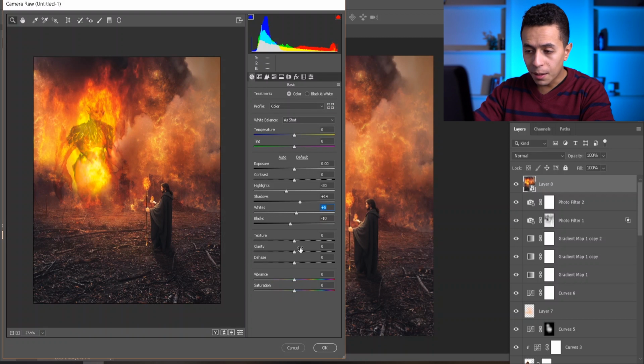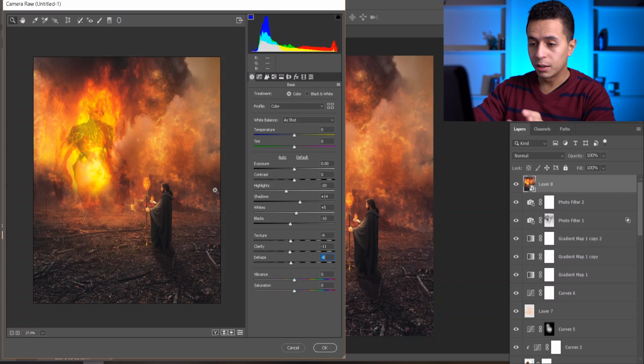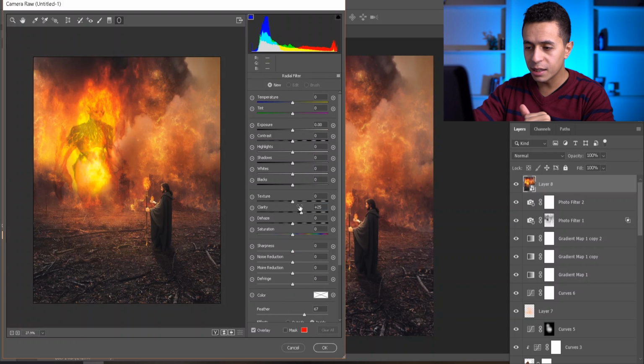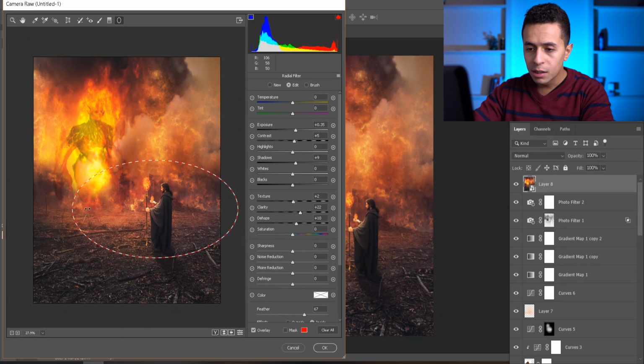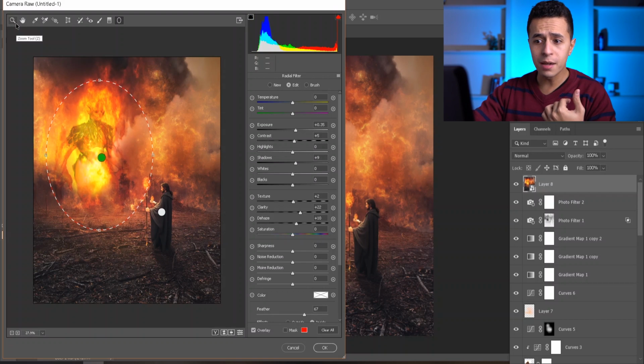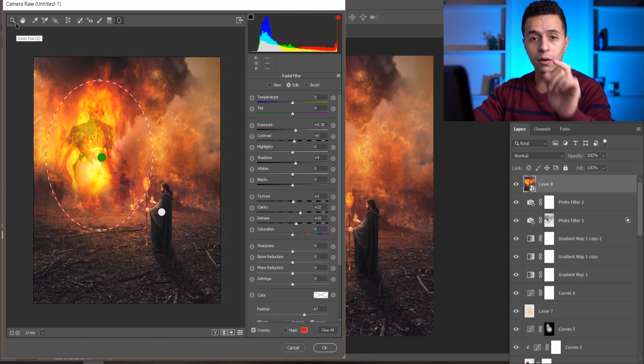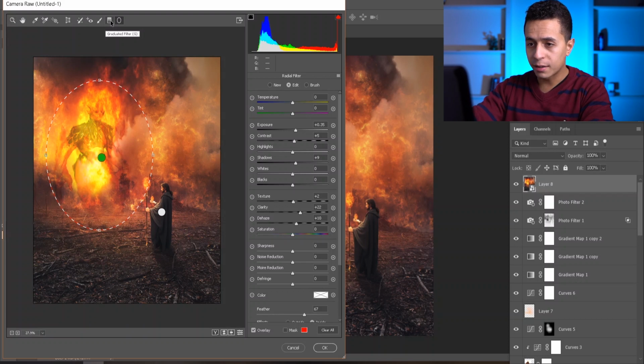Okay, then I always like to lower the clarity, lower the texture, lower the dehaze. I know this sometimes doesn't look good, but we're gonna compensate for it by using the radial filter, then increasing the clarity, increasing the dehaze, and increasing the texture a little bit, maybe shadows, some contrast, some brightness, and I will draw this in the middle of my image or where the subject is. In this case our subject is the guy and the elemental, so I compensated the reduction I made by putting it only on the guy and on the elemental, so the eyes are attracted to them.